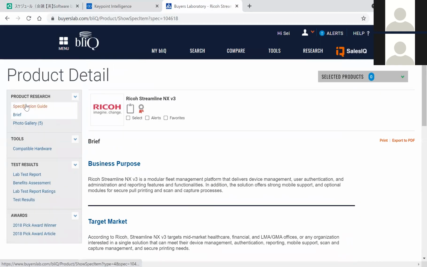And if you click on this gray area here, you can always see it as an index to all the various information about this solution that we're looking at right now. So feel free to click anywhere, and it will guide you to the different sources or different aspects of the information. So, specification.